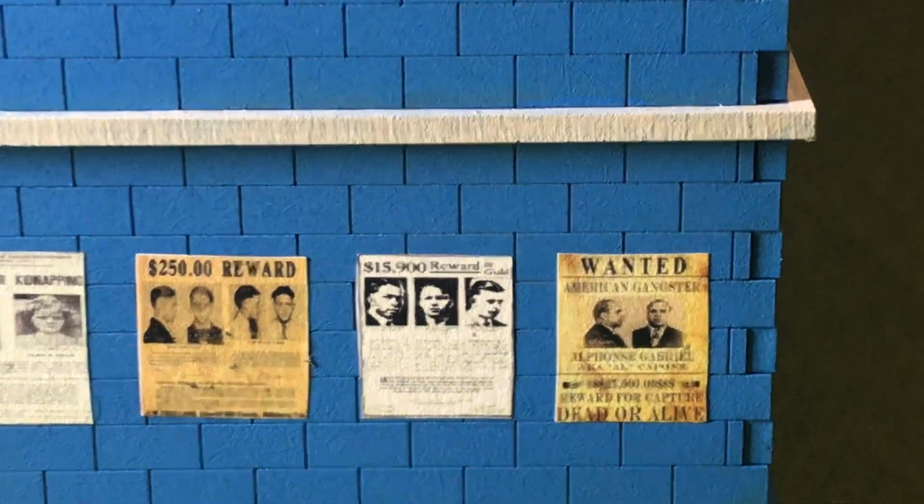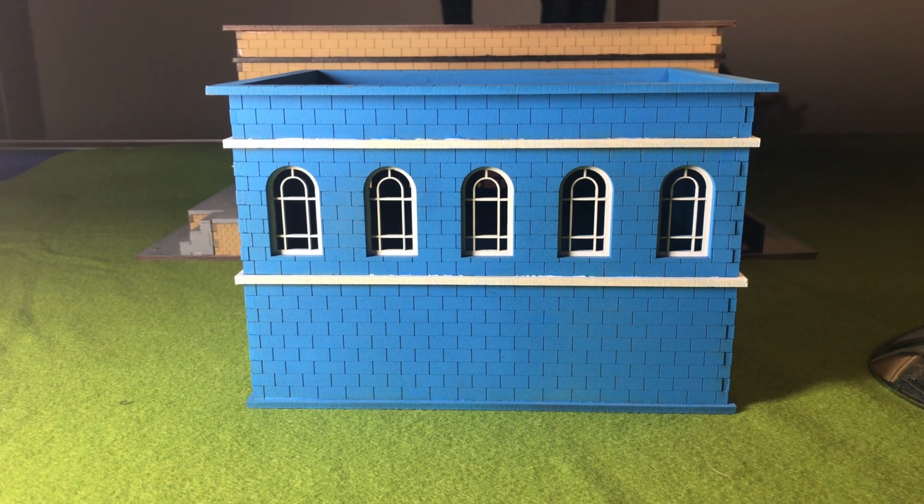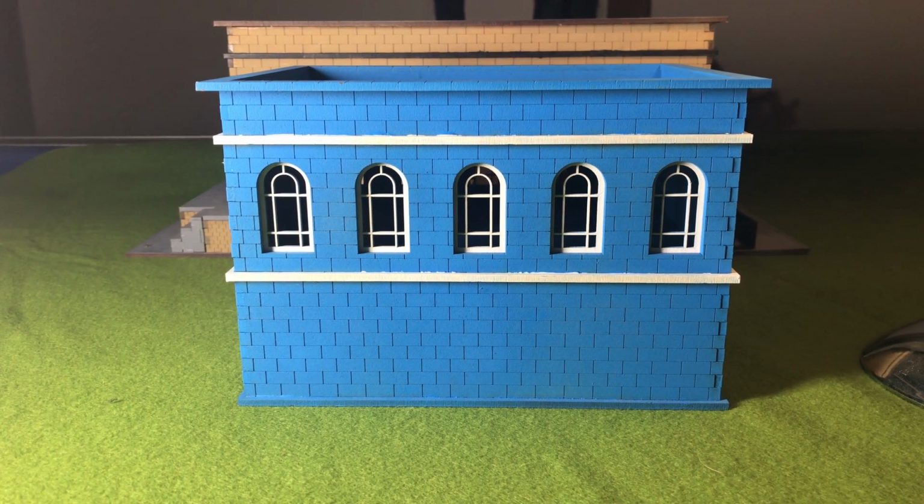And then turning the building around, this is the back view, and I've just picked out some bits in white, the window frames and the ledges of the different floors, just to give it a bit of depth, rather than it being plain boring and blue.